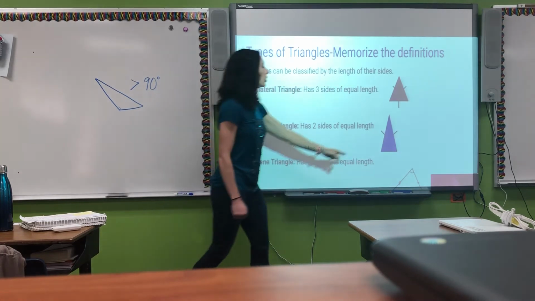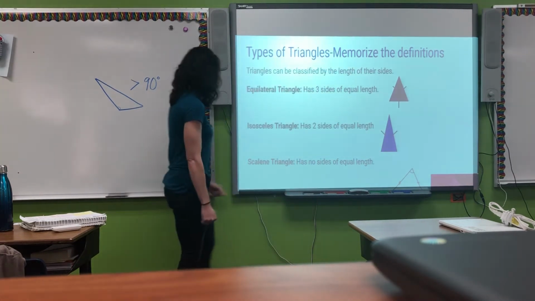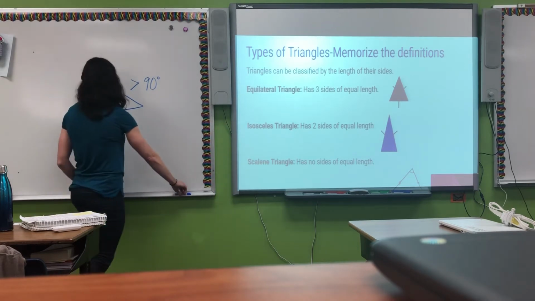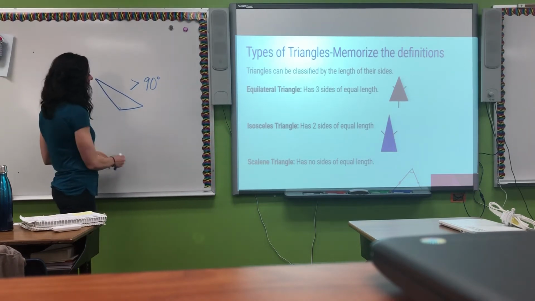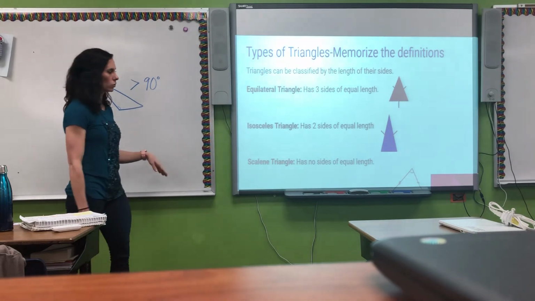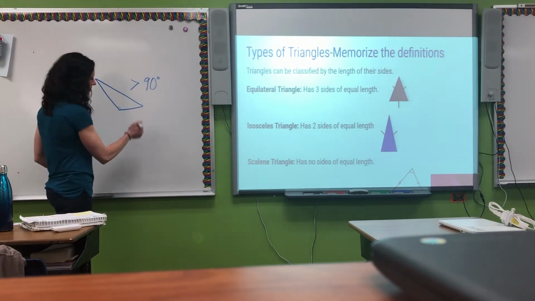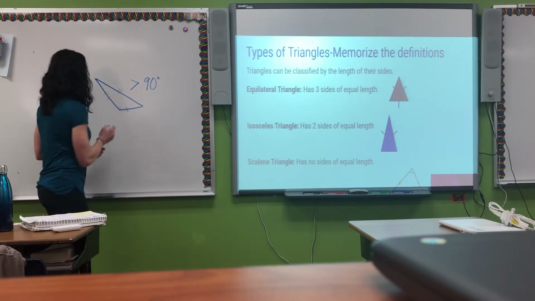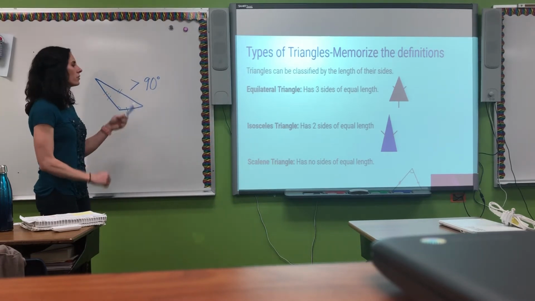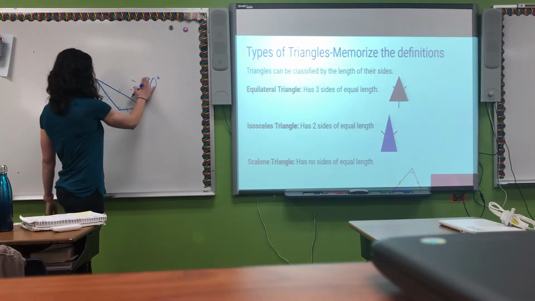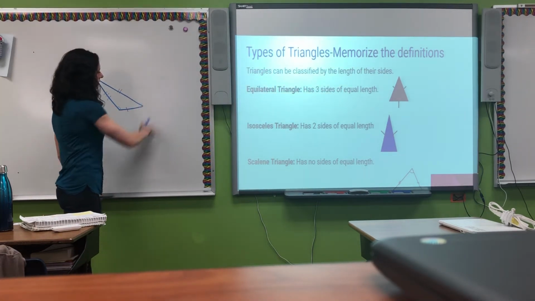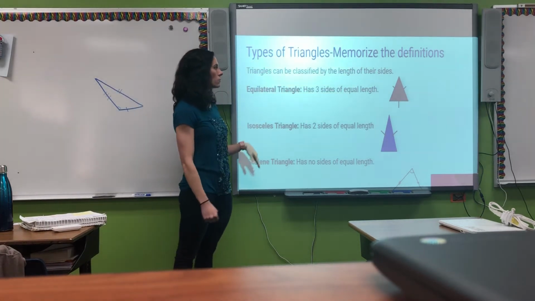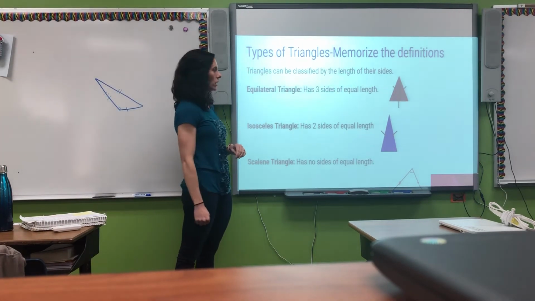Isosceles, 2 of the sides are the same length. And then scalene, our one here is probably scalene. Okay, so none of them have an equal side. So you can kind of see it down there. It's like 1 hash mark and then 2 and then 3 hash marks, showing you that none of these are the same. Okay, that's our scalene triangle. So again, we need to memorize the definitions of these.